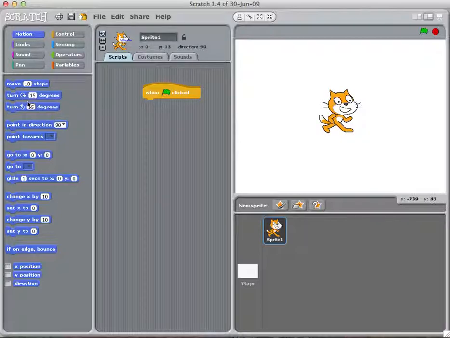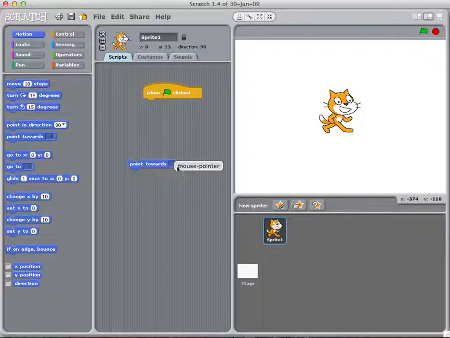So that's basic moving. Now what I can do is turn functions. It basically turns the sprite, and this is where you can say what part of the sprite is forward. So this blue line, I can rotate it around, and as you can see, I can move it. Now it's pointing in direction 90. That's the turn. Then there's also point in direction, so it's pointing that direction. This is turning, say, 15 degrees clockwise, like that. Turning 15 degrees counterclockwise.